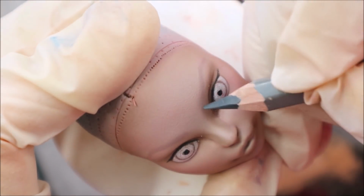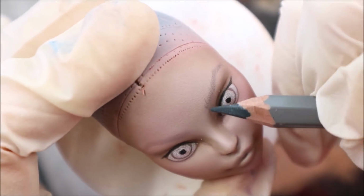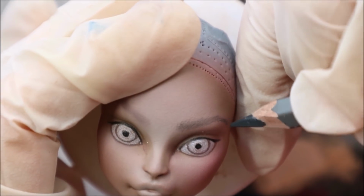Be sure that your pencils are very sharp. Thick lines will make your work look dirty. I use a baking knife to sharpen my pencils, and I always have one next to me in my studio.